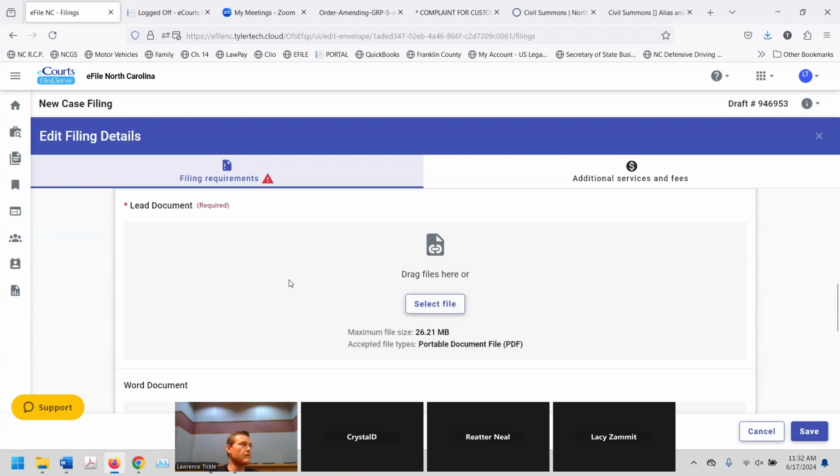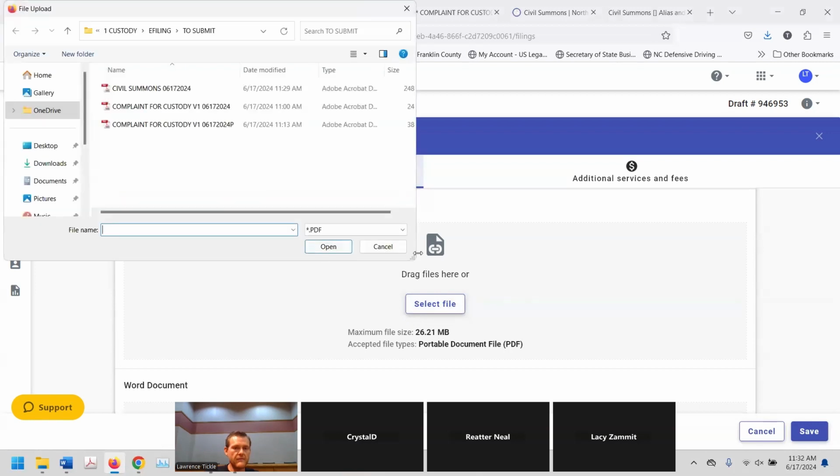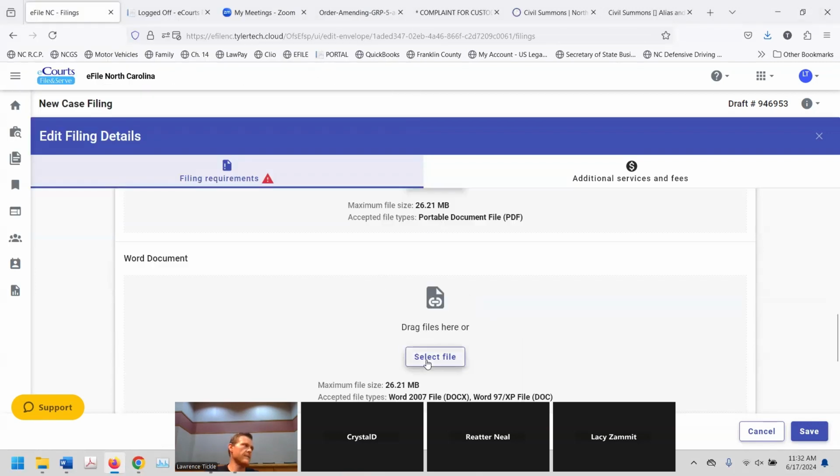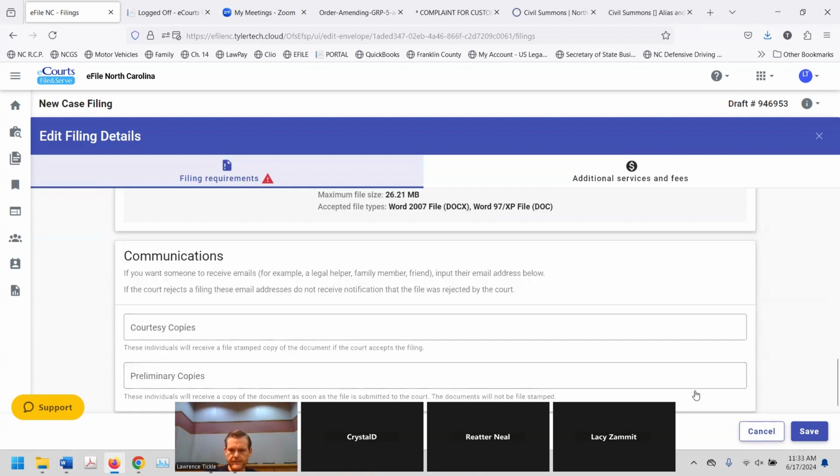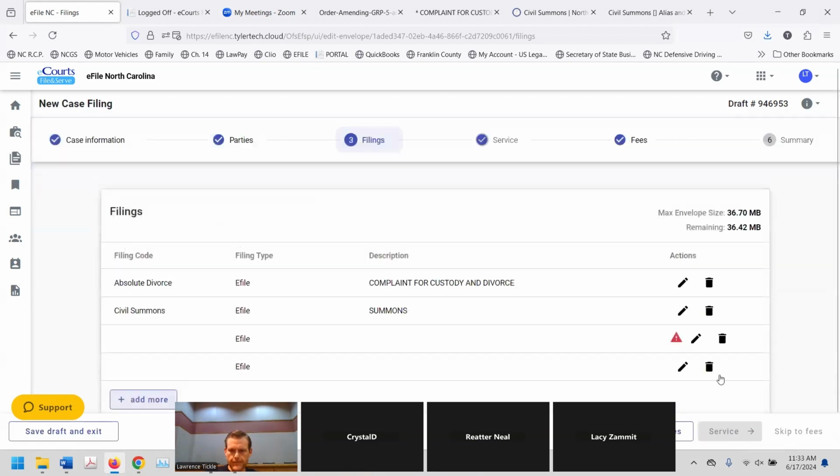And then this is the one where you're typing in, you're going to upload your PDF and you're going to upload your Word document. So if they want to make changes to it, they can download it and change it. I don't know if they have to download it, but they can make changes to it in the system. And then submit. Now, that took a while, right? Just to get all that ready.